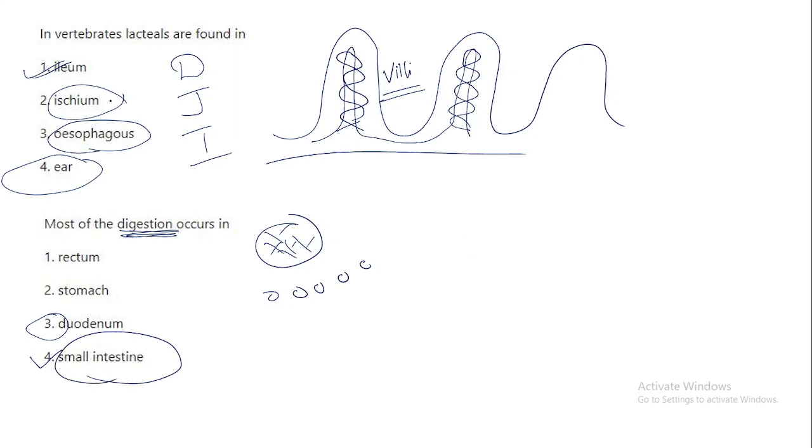The jejunum and ileum are involved in absorption mainly, but duodenum is that region which mainly focuses on the complete further breakdown of the biomolecules. Okay, so the right answer here is the duodenum. Rectum is the last part of the large intestine where no digestion takes place, and in the stomach, partial digestion takes place. We have seen that only proteins get digested in the stomach and barely any amount of lipid and zero amount of carbohydrates get digested. I hope you all remember what was told to you.